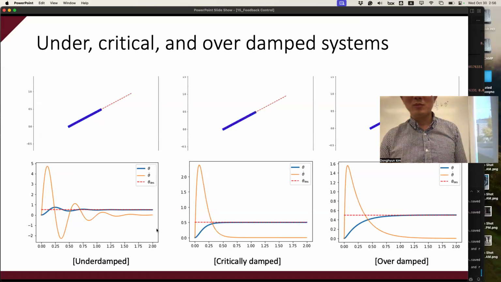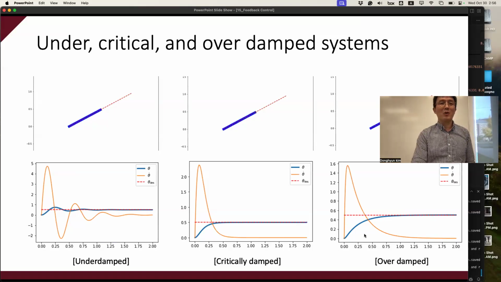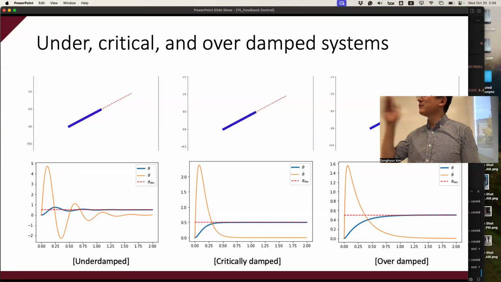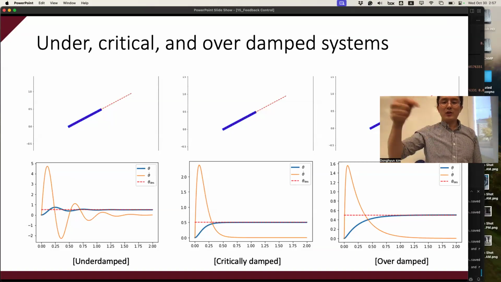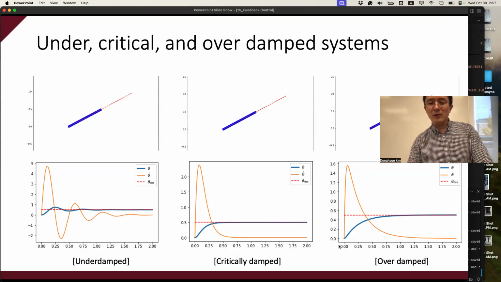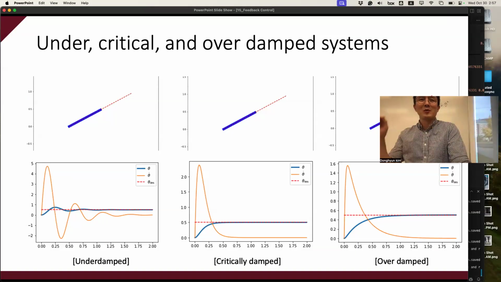By the way, this is a critically damped system. What's the difference between overdamped and critically damped? They just take longer for the overdamped than it needs to. Yeah, exactly. So when you see the behavior of theta, you see the overshoot above the desired. And then as you increase the damper, it's going to stabilize without going beyond the desired. Then there must be a certain point where overshoot is just 0, right? So that's the critically damped situation.